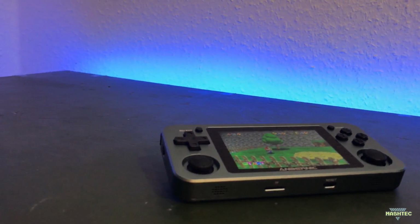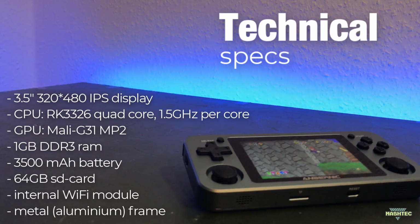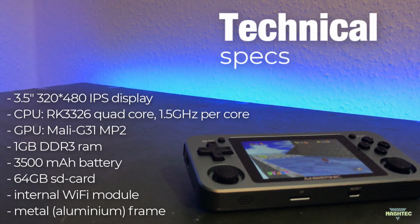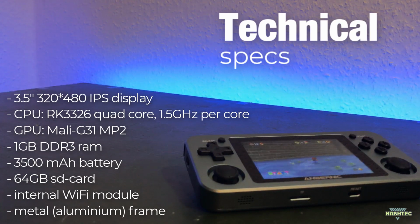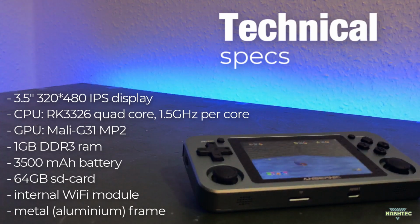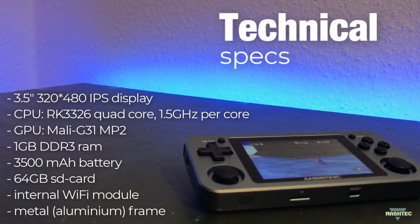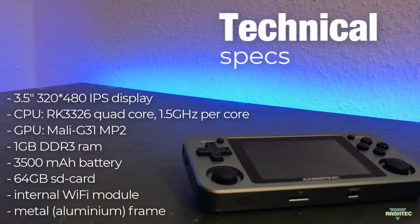Let's take a look at the technical specs of this device. The RG351M got a 3.5-inch IPS display with a resolution of 320x480. It's powered by a Rockchip 3326 quad-core with 1.5 GHz per core. As graphical processing unit, it makes use of an ARM Mali-G31 MP2 and has 1 GB of DDR3 RAM. The power for this device comes from a 3500 mAh battery that lasts for about 8 hours of playtime. It comes with a 64 GB SD card that includes many ROMs and ported games, and the TF card reader supports microSD cards up to a capacity of 256 GB.